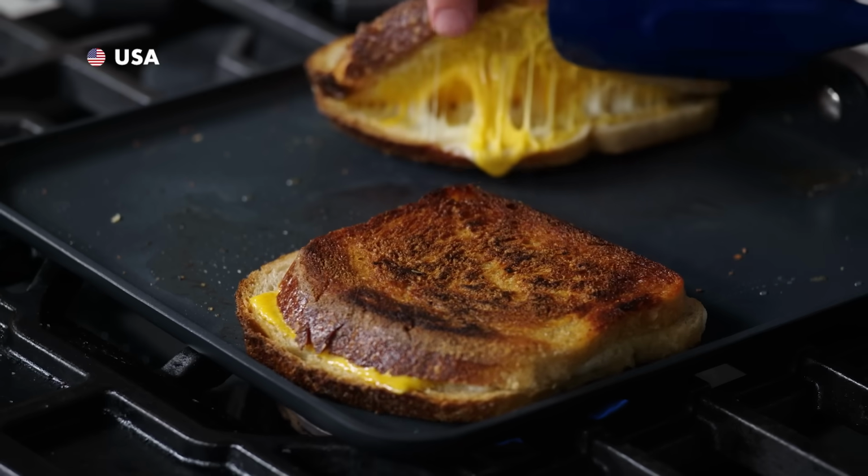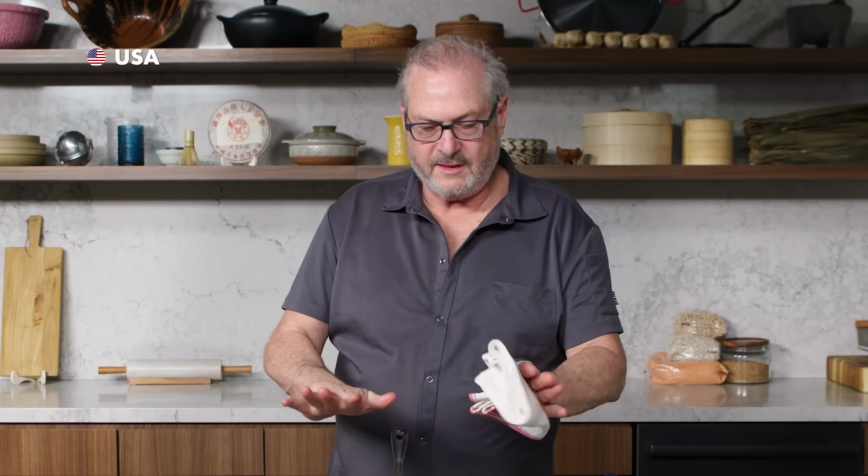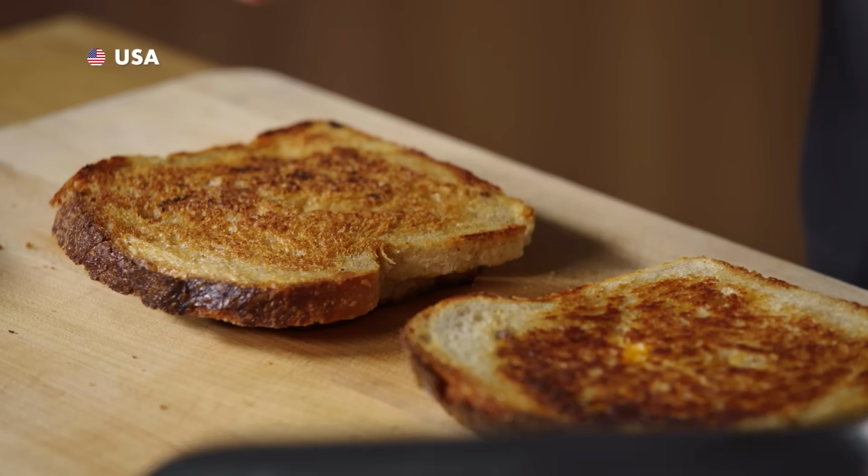See all the pull in there? All the cheese is melted in the middle? That's the thing of beauty. Now I'm gonna take these off. I'm gonna let them rest for a minute. And I don't want the cheese to go all over the place and burn me.